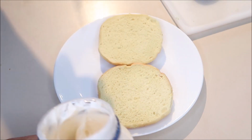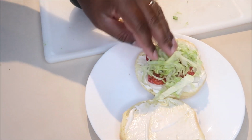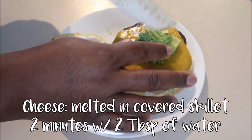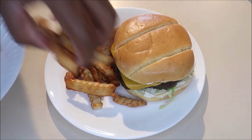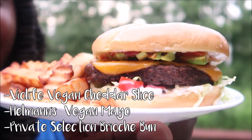So now that you saw all that good stuff and got all the technical things out the way, let's go ahead and make this burger. So here is the burger.